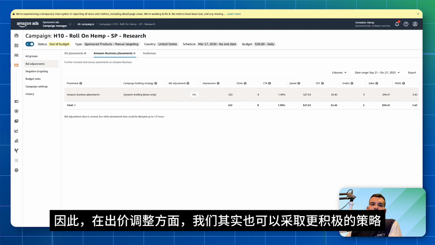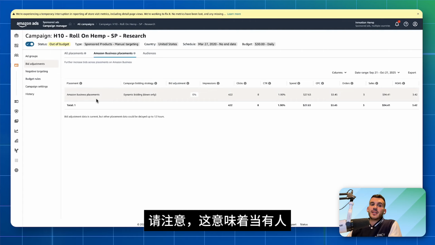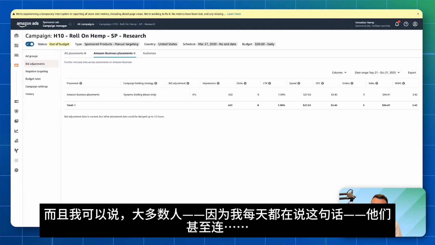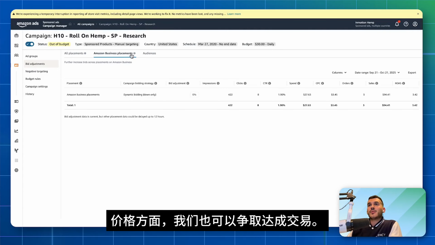So this is something we can be more aggressive with on the bid adjustment, because I saw on some of your campaigns you are getting good ROAS from Amazon Business. Be mindful that your bids are going to be different when somebody is logged in from an Amazon Business account. And most people, I can say, because I say this every single day, don't even have a clue that this exists. So this is something we could exploit, and combining that with an aggressive business price, we could spike conversion as well.